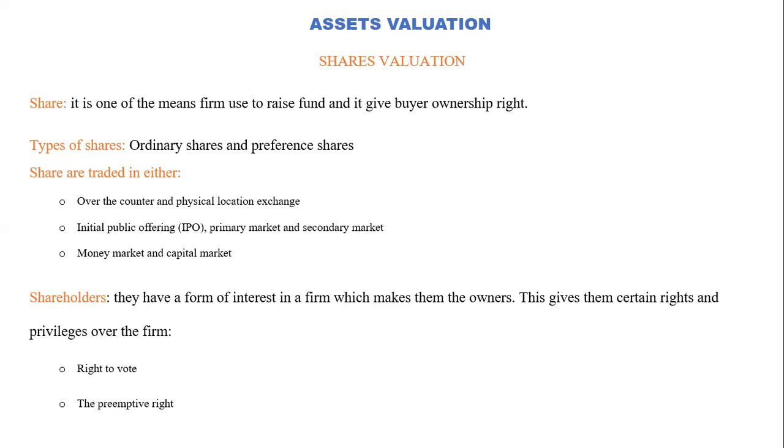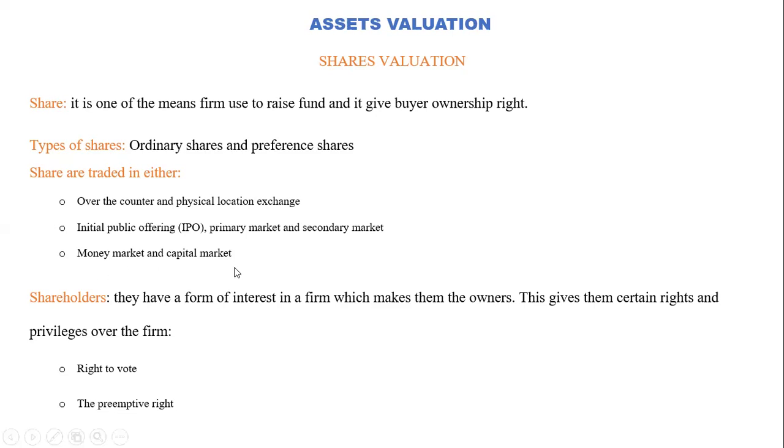Then we can also look at initial public offering, IPO, versus primary market versus secondary market, right? Look at the name, initial public offering, initial. That is when a firm wants to raise new funds, the first shares they issue. That is the new shares, the first shares they issue. Then we have the primary market, also for trading new shares. It is very difficult to break down the difference between these, but it's very new. Like when they want to raise a new amount, this is also for trading new shares. Then we have the secondary market for trading existing shares, meaning that if I go and buy the shares, then I want to sell to another person, I go to the secondary market to trade.